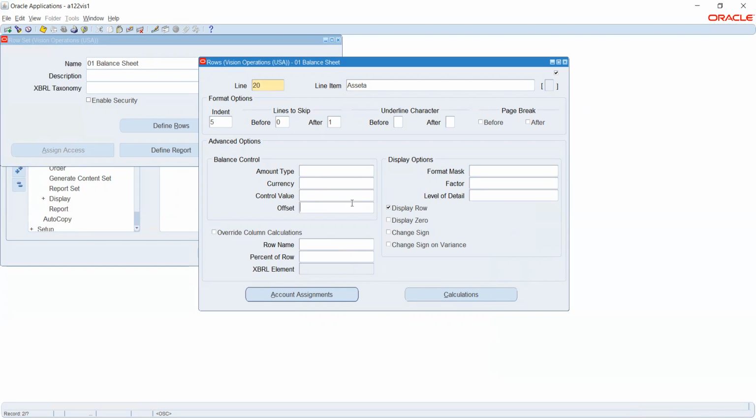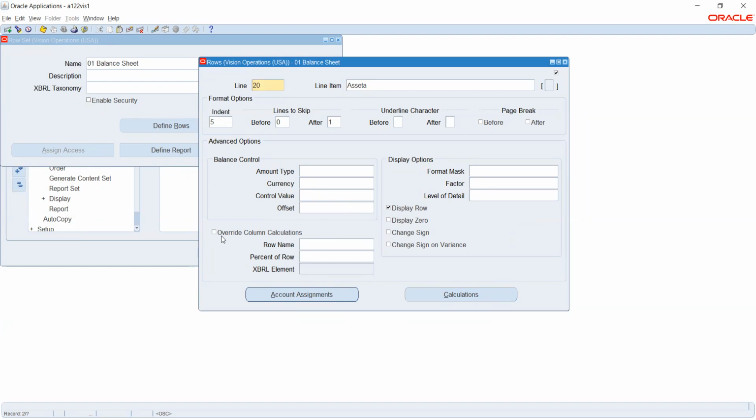Okay, and then we have offset. So whether we want to have this knockoff or the offset option, we can give it here. Okay, and then we have override column calculation. Basically the column values, whatever we will be entering after this particular configuration, row sets. So we'll be giving the column configurations. There we might add a few calculations also. So if I want to override that particular option, I can give it here.